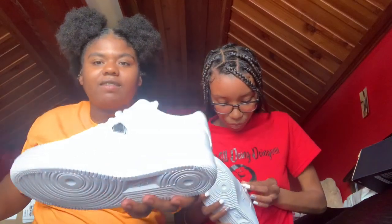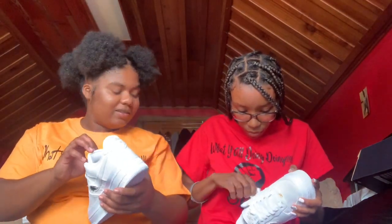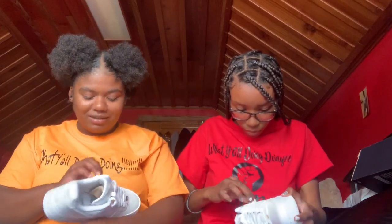Y'all, ooh. This stuff is very hard to tear. Like, I didn't think it was gonna be that hard. I didn't either, and I don't even know where my knife went. I think I lost my knife. It don't work with the knife. It just tore it. Okay. Well, okay. You got black. Hold on. I don't even want to tear all of it for real.